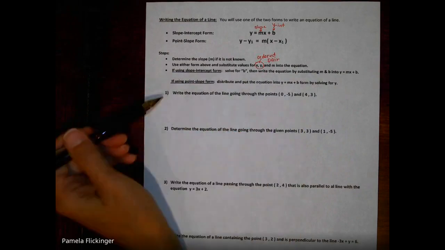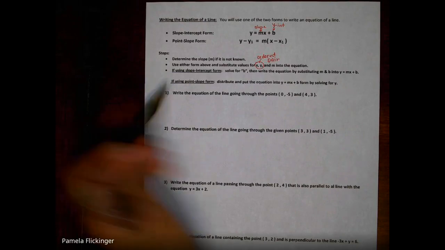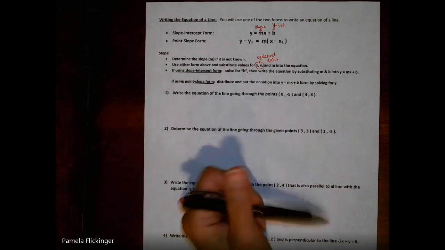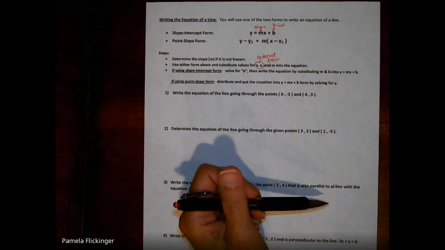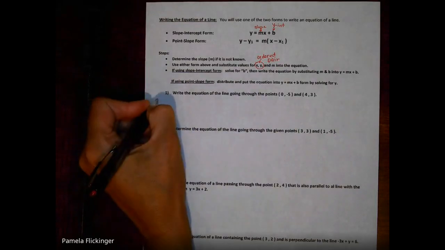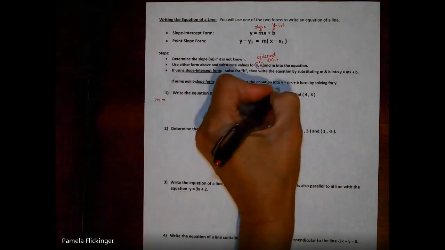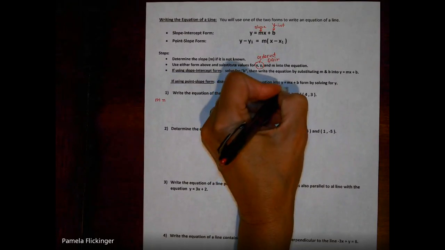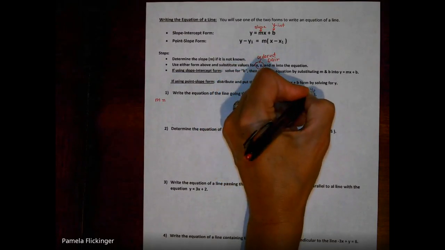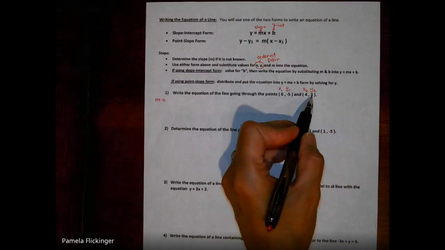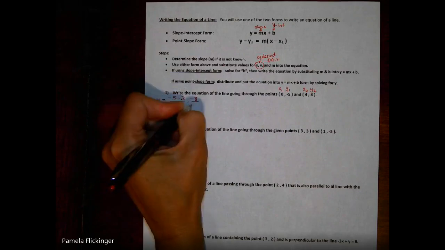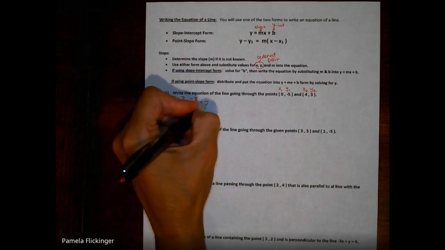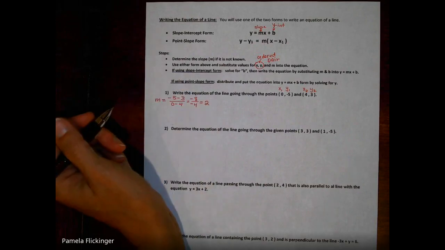All right, so number one, we want to write the equation of a line that goes through these 2 points. Okay, so we need to know the slope. We weren't given the slope. So that is step one. So over here, let's do that. All right, so we've got x1, y1, and x2, y2. So again, 1's minus the 2, so I'm going to have -5 minus 3 over 0 minus 4 gives me -8 over -4, which will be +2. So my slope is 2.